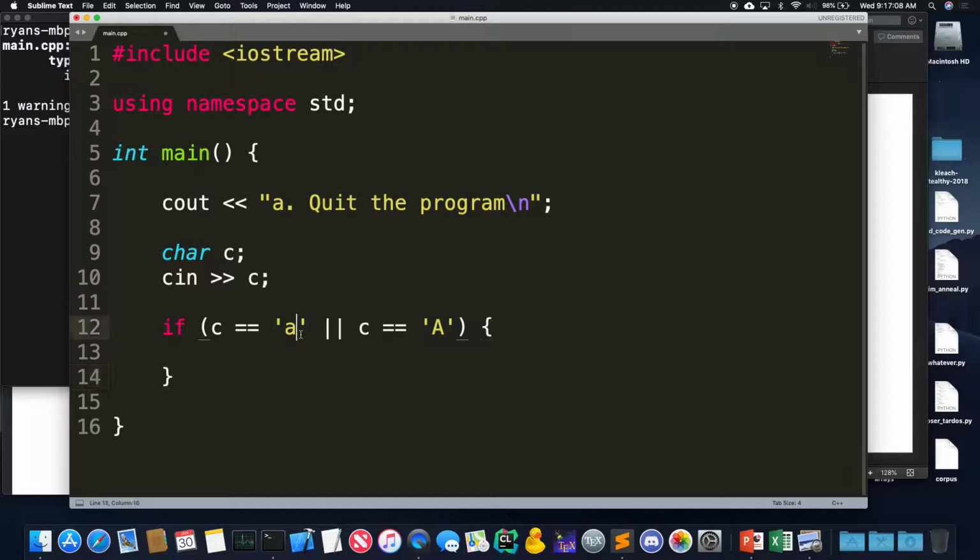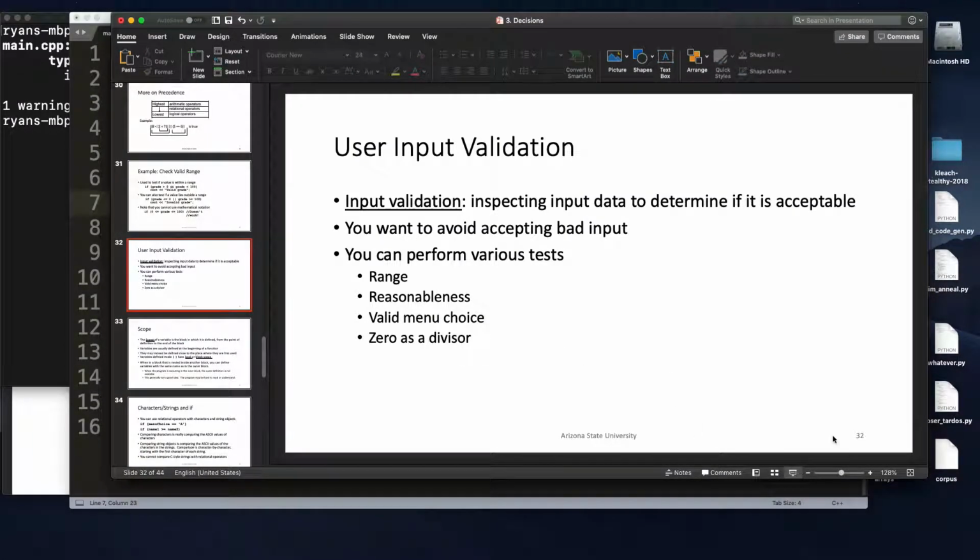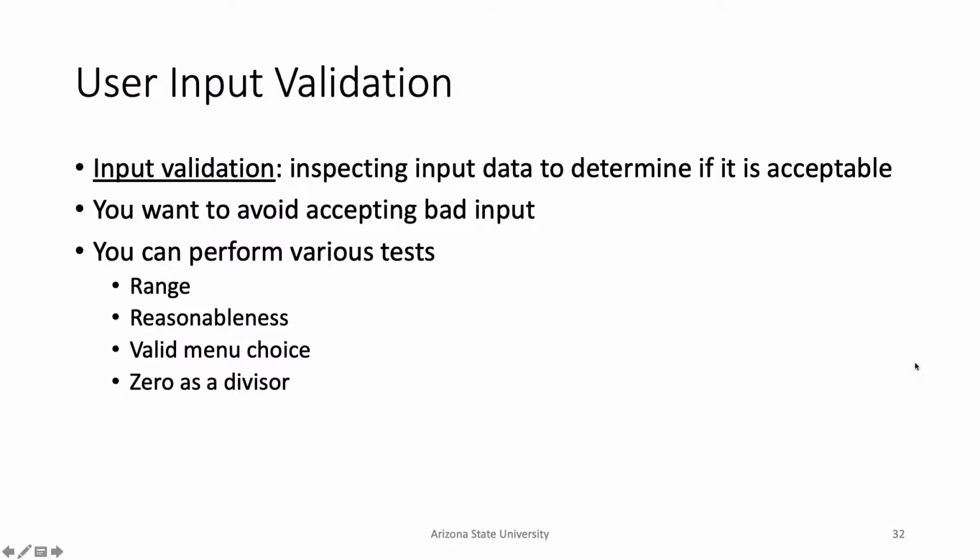So then we can instead say or c equals capital A. And then they're intending on using this option, even though they didn't enter exactly what was printed on the menu. So we're actually making the program more user-friendly here because they can enter other things, even though they're not exactly the same, we can consider them to be the same. So lowercase a, capital case A, we'll consider them to be the same thing. Okay, so that would be an example of making the program more, I guess that's what the reasonableness is part of, right? Making the program more reasonable for the user to use. But any questions on this?